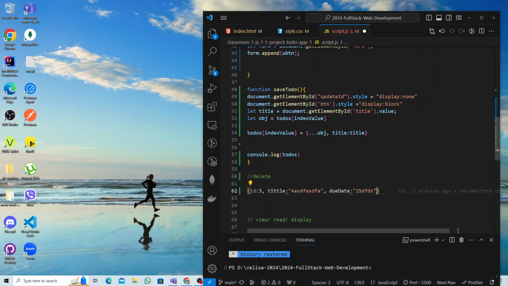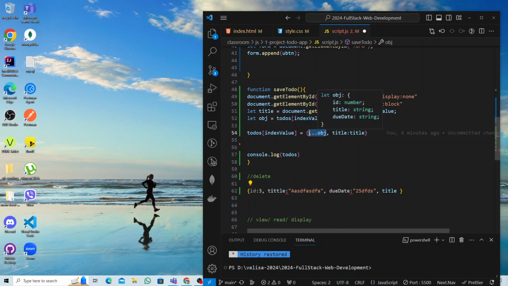Now comma, and you are changing the title. When you make a new title, this title will be replaced with this new value, because an object can have only one property with the same name, title can be only one time. This is the latter, the first is the earlier one, so whatever you add later with the same property will replace the old one. Good.